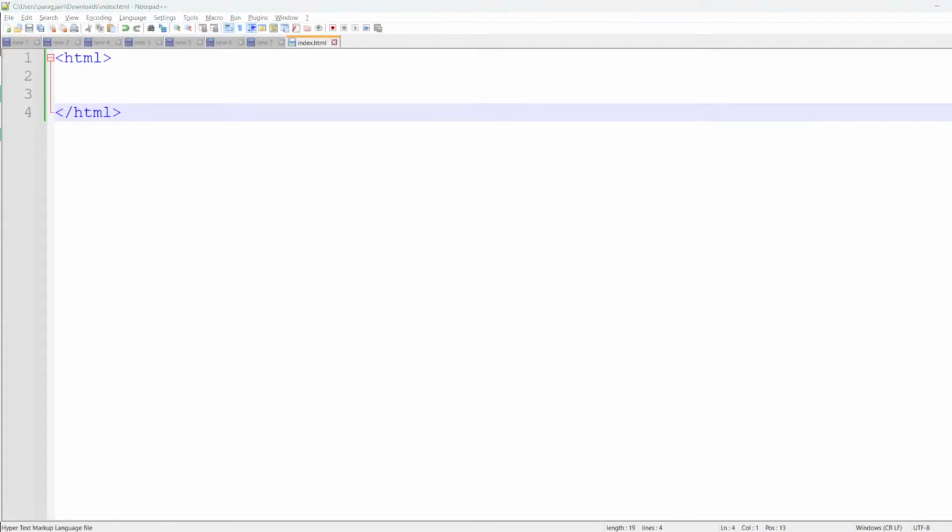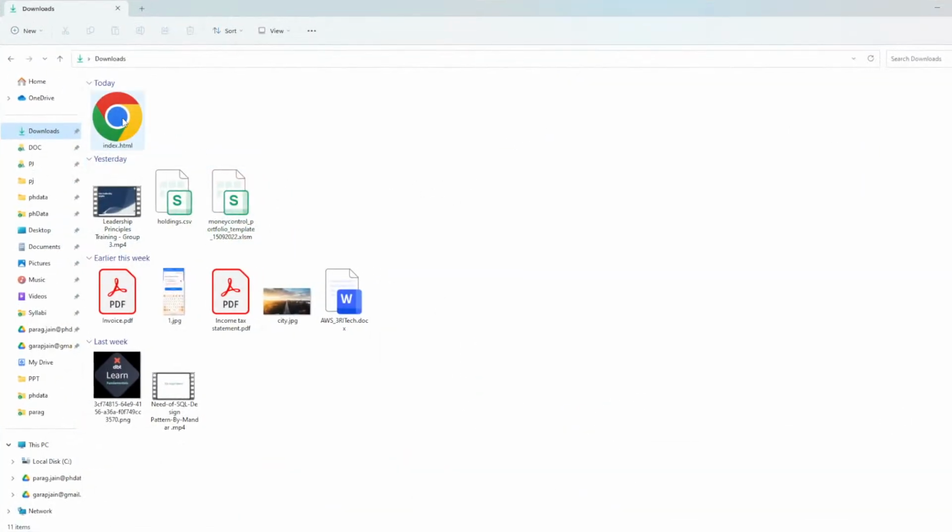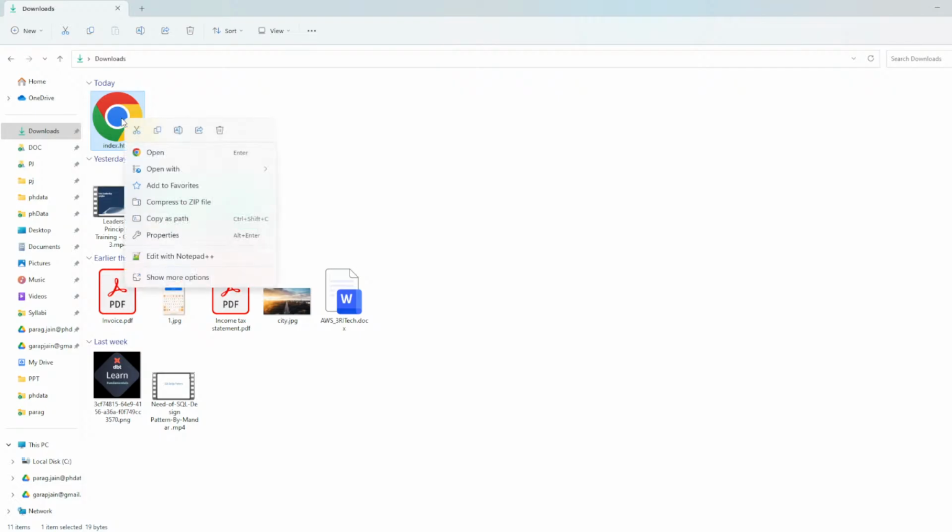If you go to your download folder, you can see the file I have just created. If you open it in the browser, right now you can see there is nothing. Why? I have not put anything in the file.